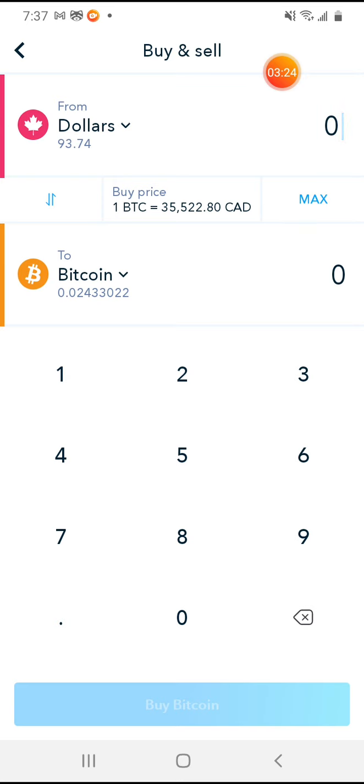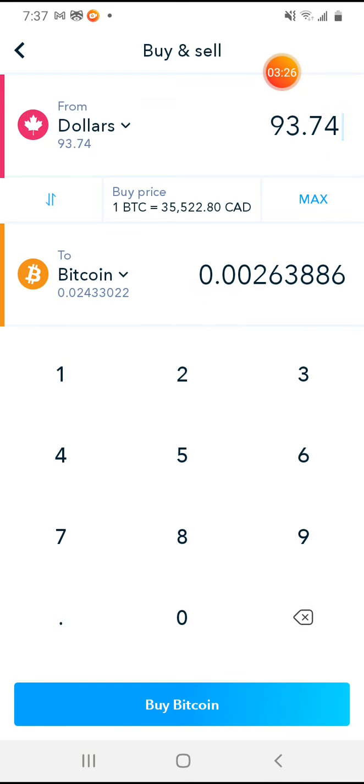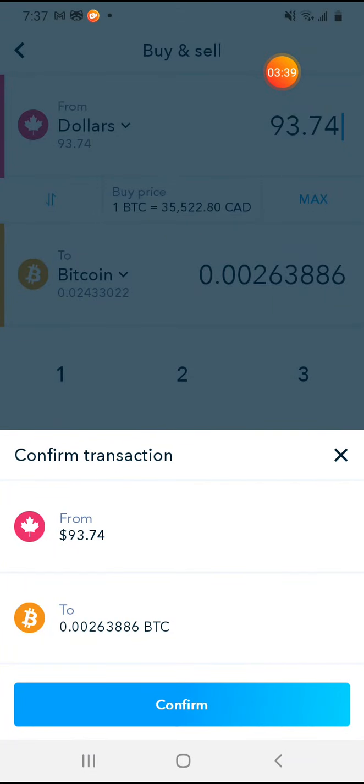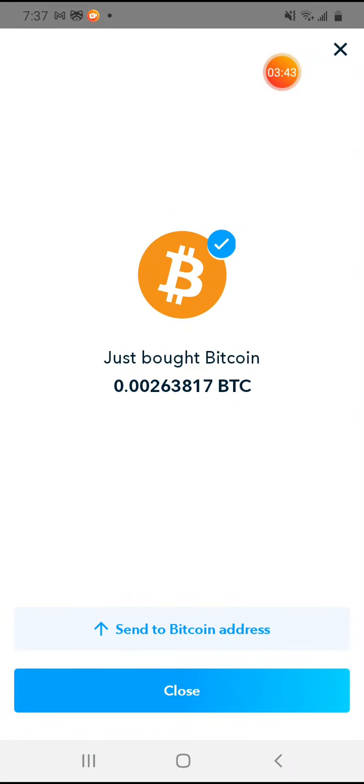So I'll just say max. You can just hit max, and all the money that you got in Canadian dollars will be used to buy Bitcoin. And then I can just go, boom, buy Bitcoin, press confirm. You just bought Bitcoin. And that's how much in Bitcoin I just got.